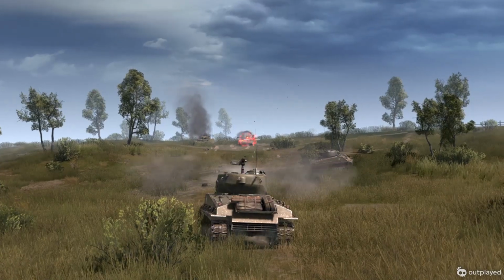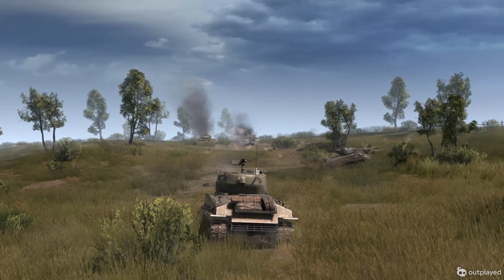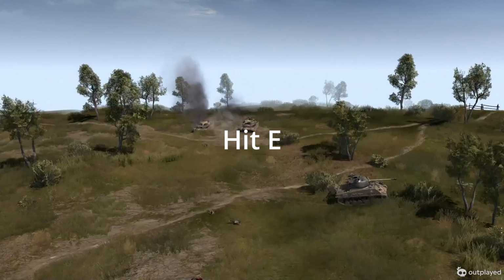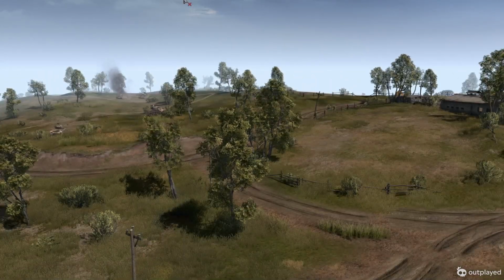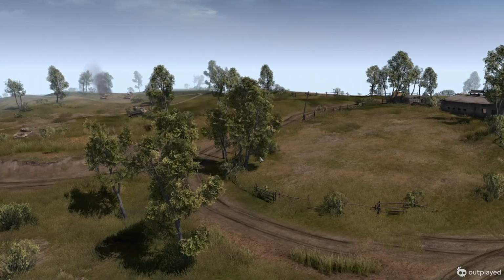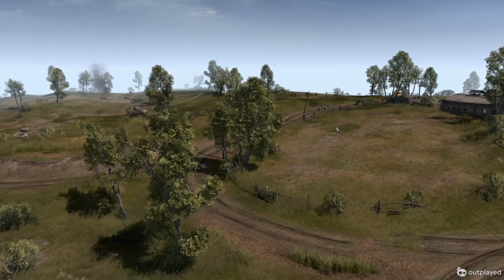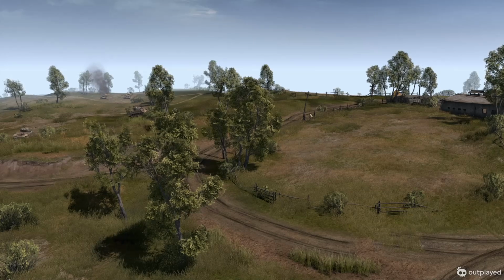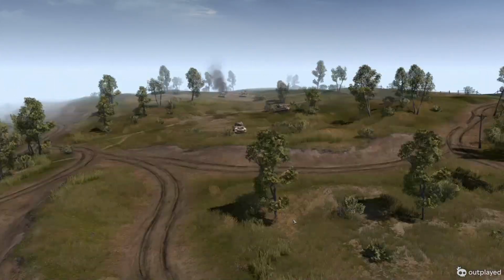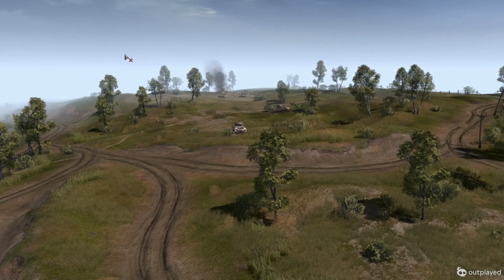Hit E off. Hit E if you want to stop controlling it again and go back to having none of them. And you can set up huge battles this way. Line up, put up artillery and have tons of men and stuff, and you can move them into buildings and things like that before you hit start.